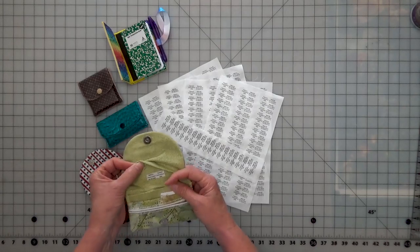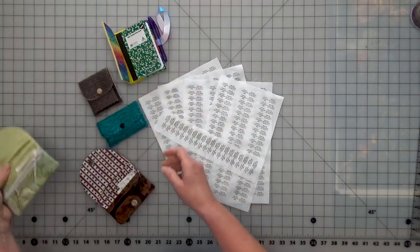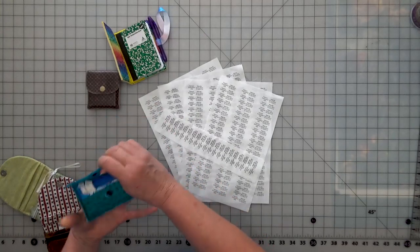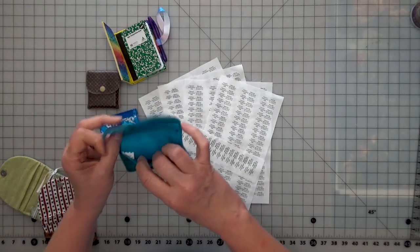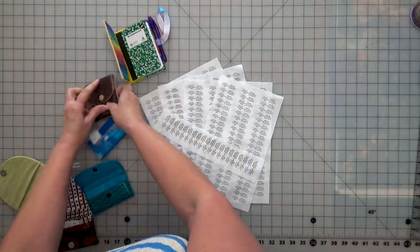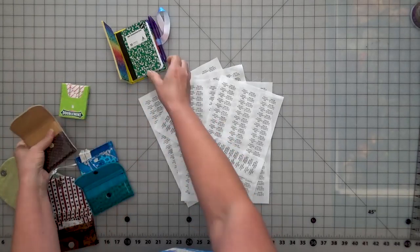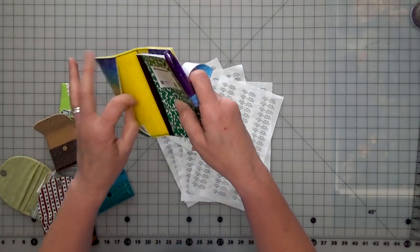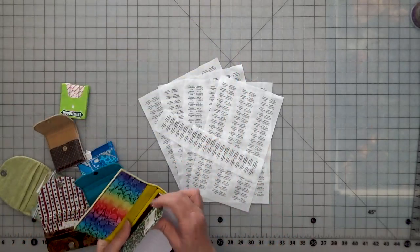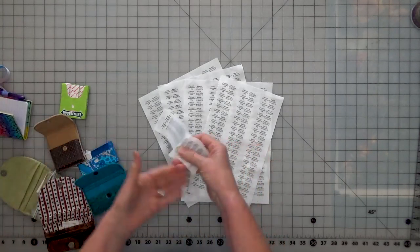The labels can be made with a fusible — you can fuse them on, iron them on, or they can be sewn in as a little tab. Even in vinyl projects, I sew my labels in. People can see and read them. In my little books I have the same thing: name, phone number, where they can reach me, the name of the business — all on the fabric.